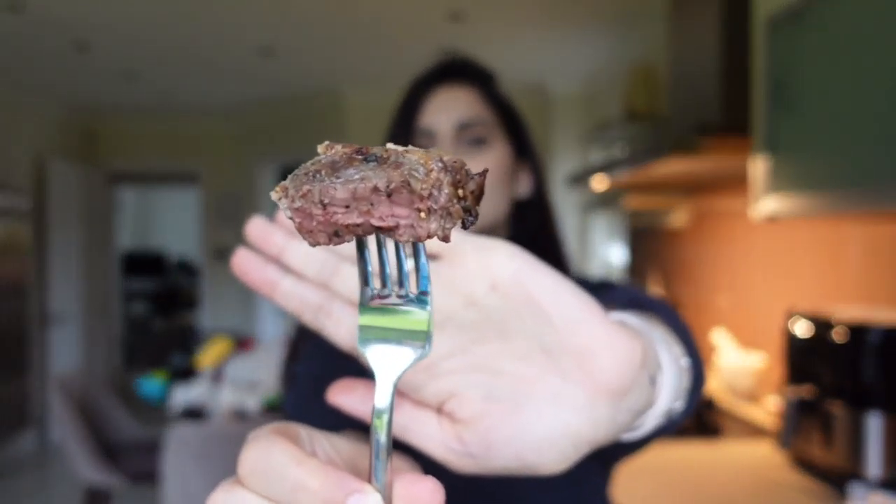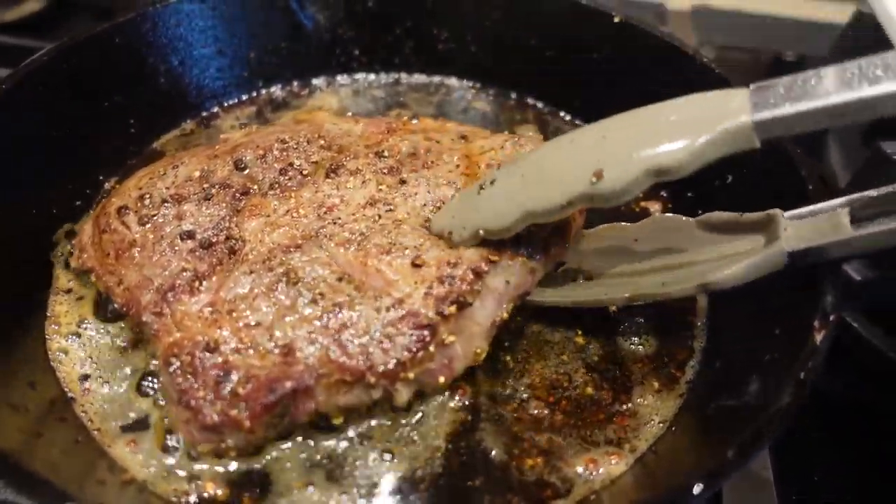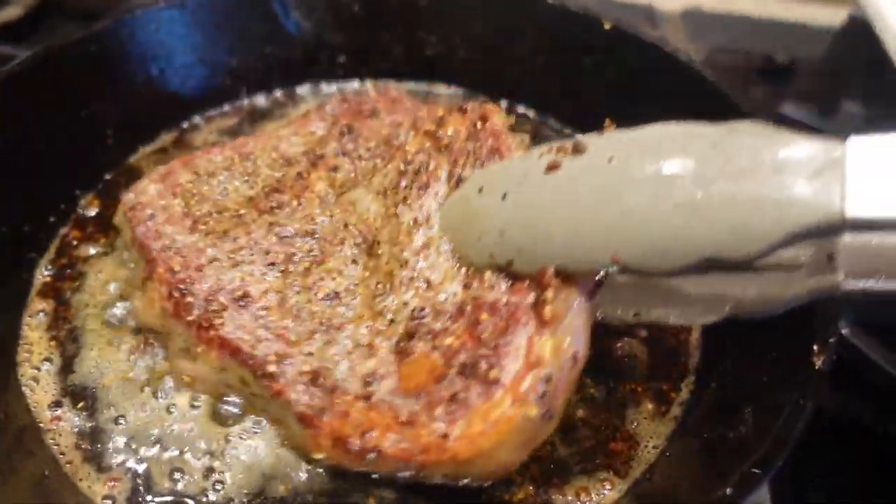Let me go for the ribeye - this is cooked more to a medium rare to medium. Ribeye is my absolute favorite cut of steak. I love the fat and the marbling, it just makes the meat so ridiculously soft. I actually prefer the ribeye to the sirloin, but they're both very very good and very tender. Obviously the ribeye has a richer flavor because of the fat marbling. Make sure you follow the instructions they provide - it teaches you how to make a good steak. I would prefer if they gave you a choice of sauce; I love chimichurri so it'd be cool if they gave you an option upon checkout.